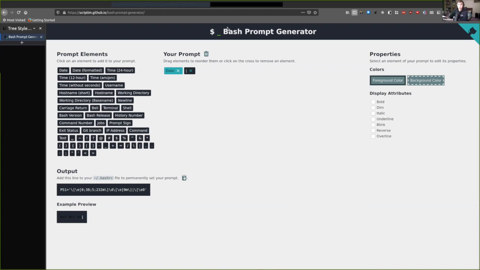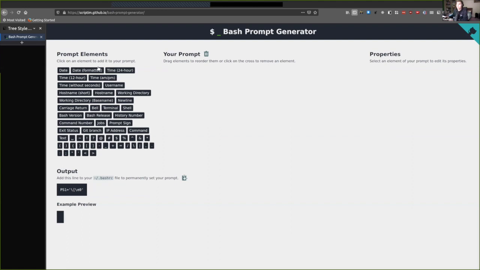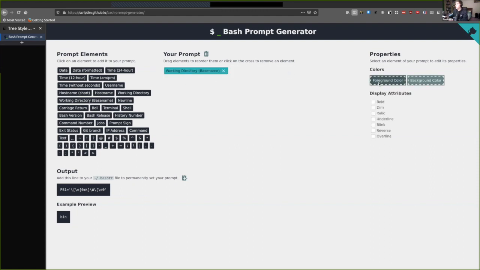You can read up on the documentation to do more advanced things, but if you just want to play around with it yourself, you can drag in, for instance, I want it to show my working directory. So you click working directory, and then you say, I want it to show my working directory, but in green.